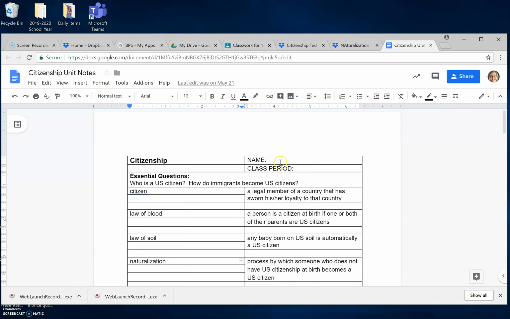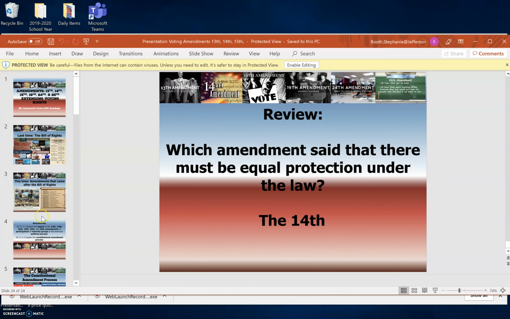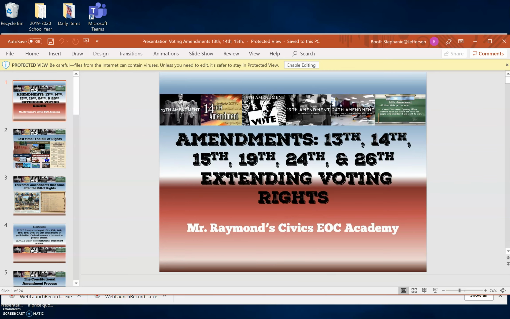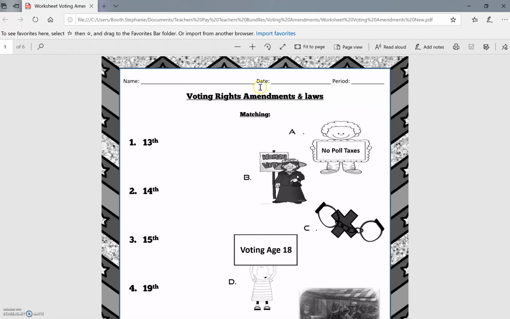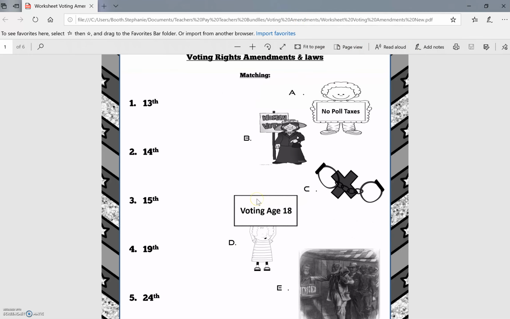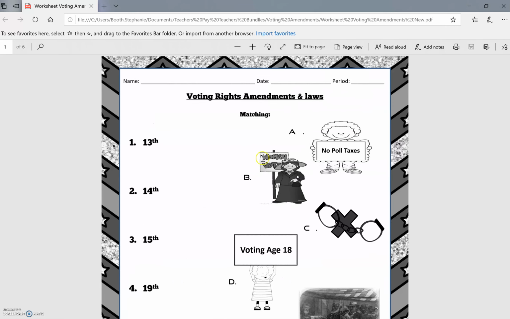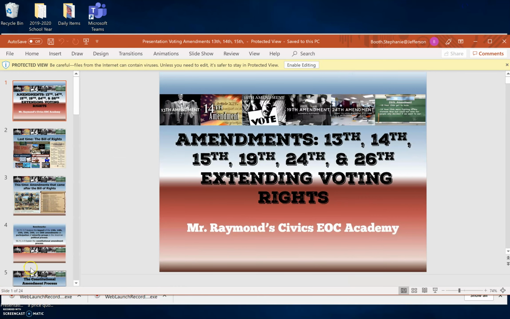Okay, so something I want to show you real quick. If I can find it. Okay, so now we're going to go through that worksheet. Remember that worksheet I was showing you? Actually, I think I'm going to save that for this worksheet right here. And then we're going to match the amendments. So you're going to pay attention to the amendments that we're going to go over, and you're going to fill out this worksheet as we go over these amendments, okay? So I'm going to pause the video. And we're going to go over citizenship.